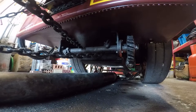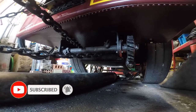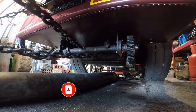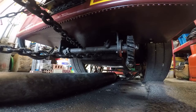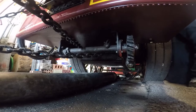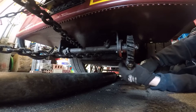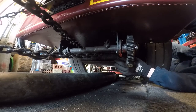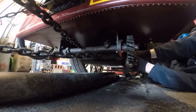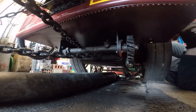Ashpan. Wee rag, wee cover. The ash, the fire door for the damper, one clip, and two clips.